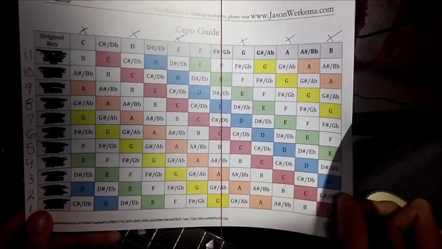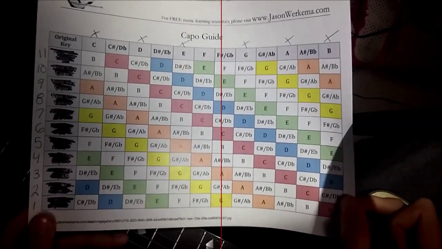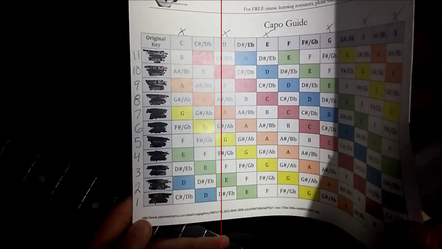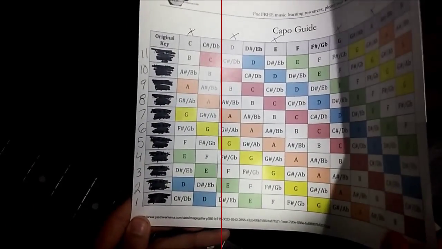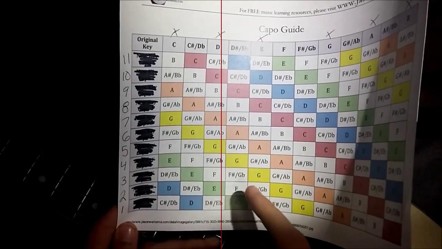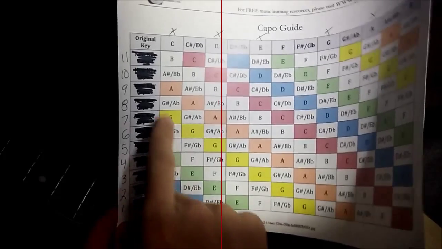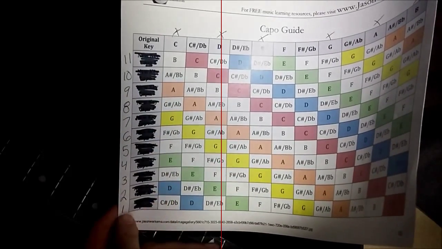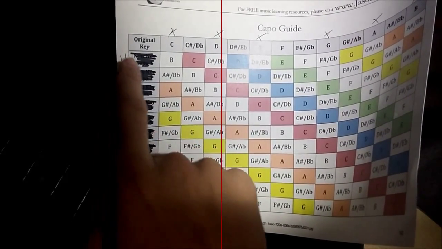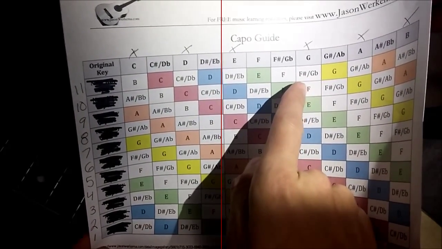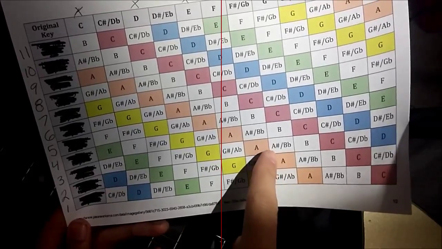This right here is a capo guide that I found online. I went ahead and printed it off, but there was one major problem with it, and that was that the capo numbers were backwards. So if you do go ahead and print out this chord sheet, which is linked in the description, I want you to go ahead and black out all of these and start from 1 at the bottom and work your way up, because when I looked at it, I said, well, capo 1 on key of G is not F sharp, it's G sharp, and then capo 2 is A.